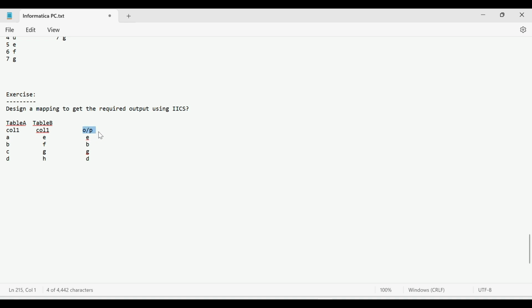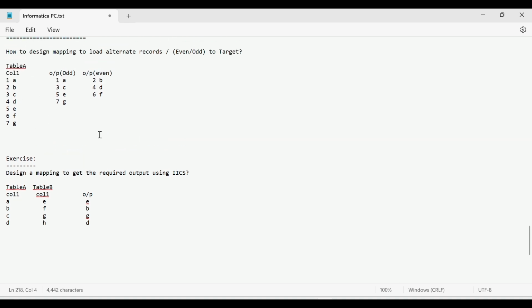What they are asking is the output E, B, G, D. So first they need to load the first record from table B, the second record from table A, the third record from table B, and the fourth record from table A. I'm just giving one hint, you can use this scenario to achieve this output.